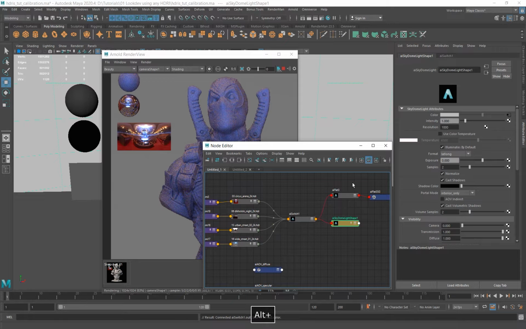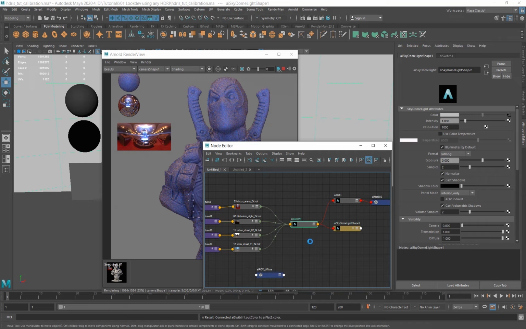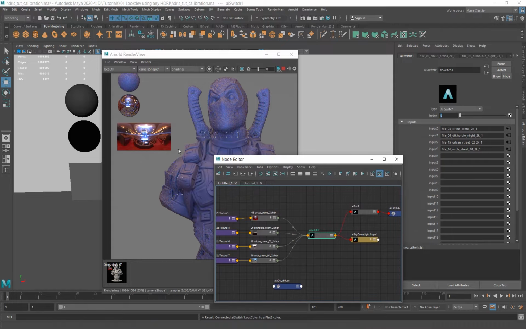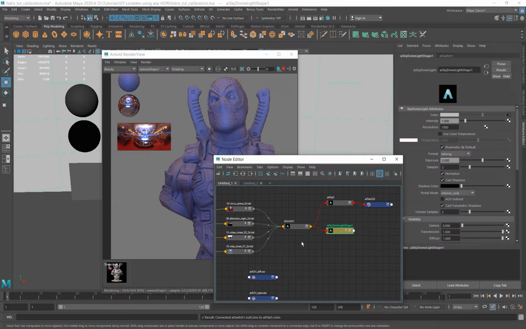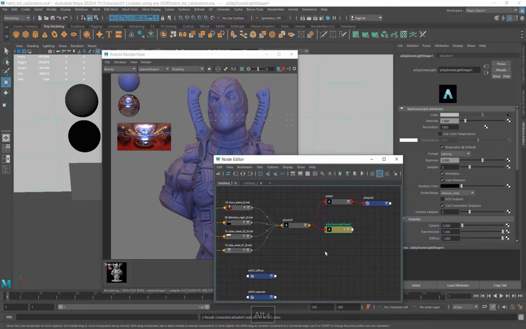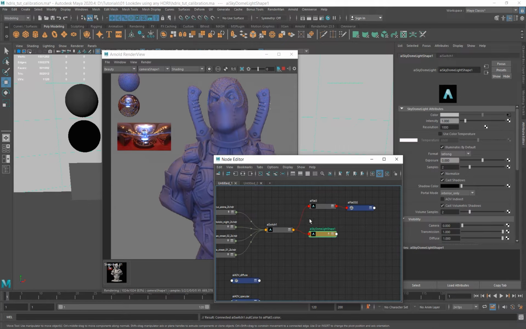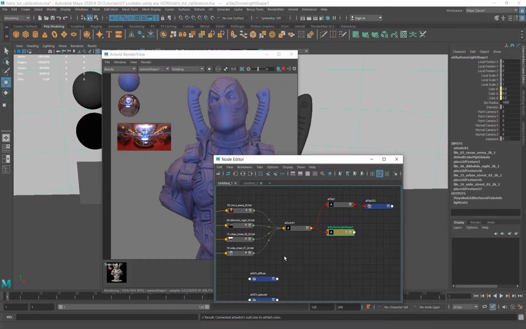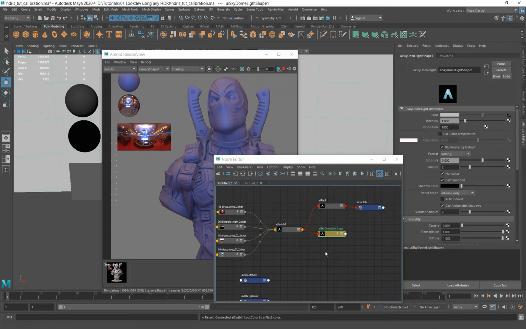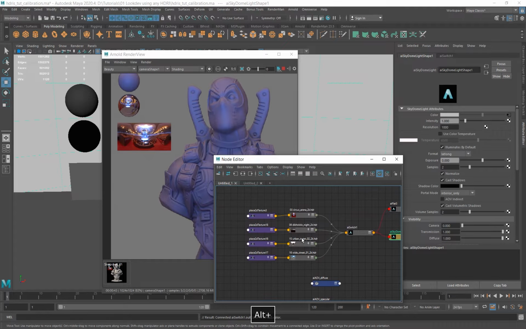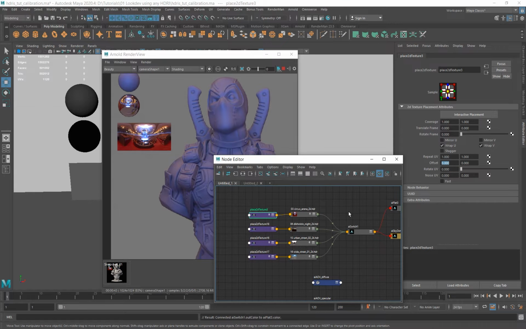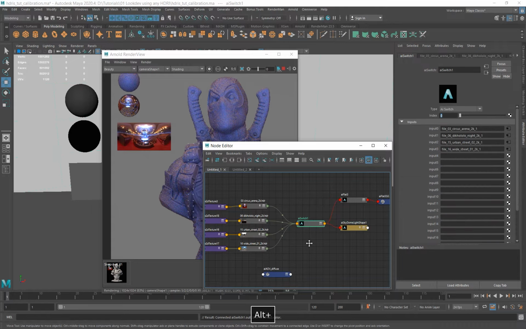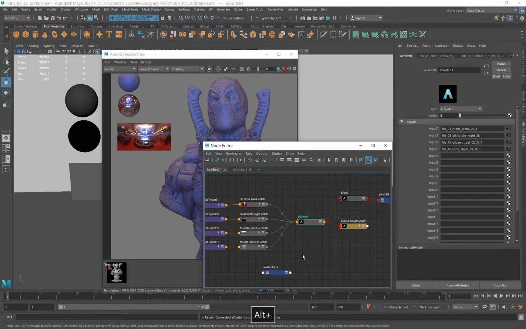Currently we are using input 0, which is this interior light. If I switch to 1, it will change the light to the night, and if I change to 2, it changes to overcast. So you can use this method, or you can just connect the HDRI to the light. I prefer this way, using an AI switch.